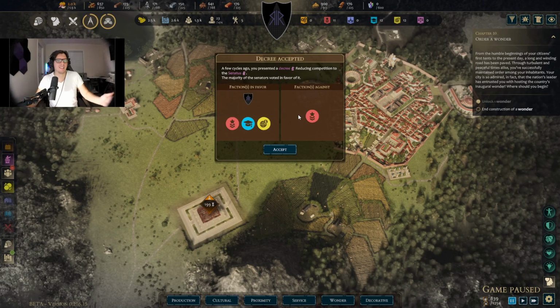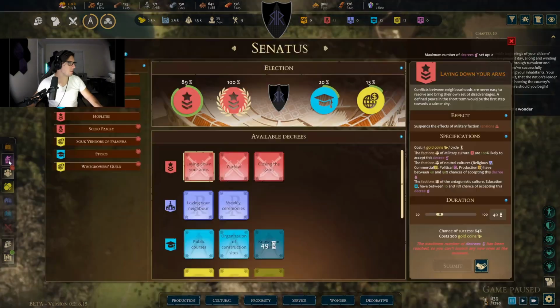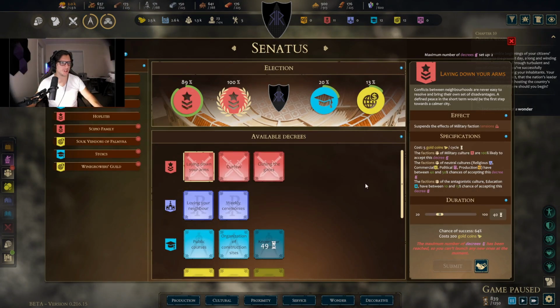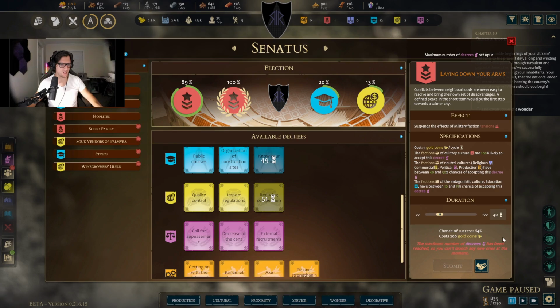What decree? I thought we already did this. Okay. Well, interesting that... Oh, factions in favor. Okay, because there's 2 military factions. That's why. So, can I see which decrees I've accepted? Somewhere, surely.